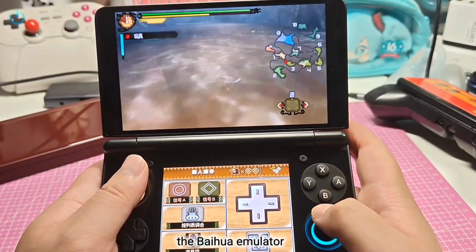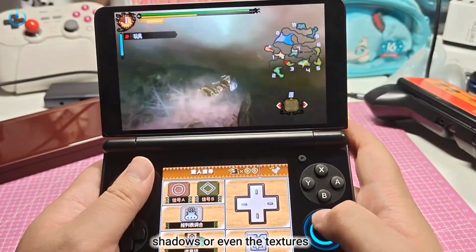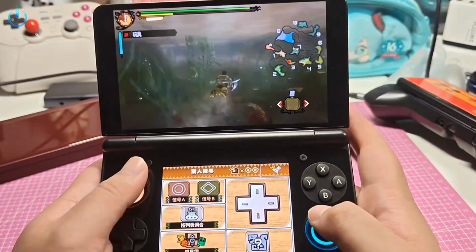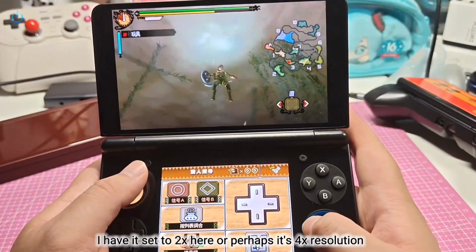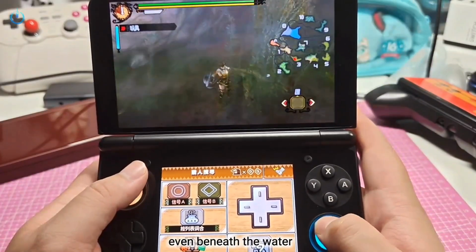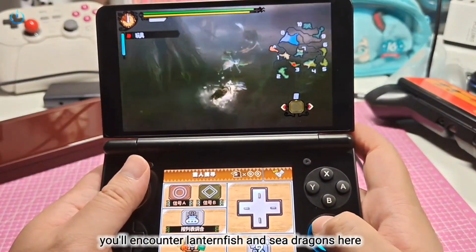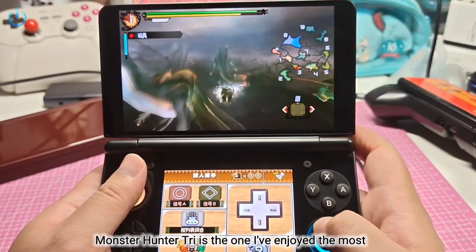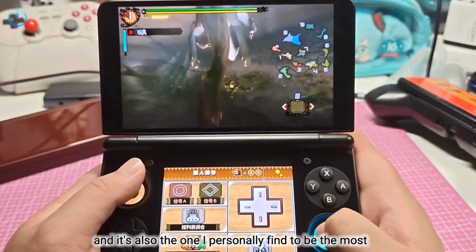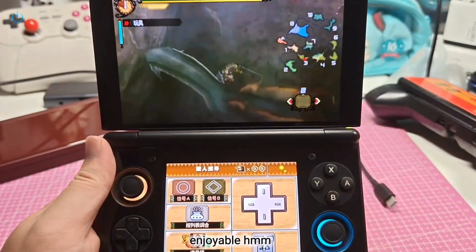The Baihua emulator, whether we're talking about characters, shadows, or even the textures, its operational efficiency is quite exceptional. I have it set to 2x here, or perhaps it's 4x resolution. See, it remains very high definition, even beneath the water. You'll encounter lanternfish and sea dragons here. Monster Hunter Tri is the one I've enjoyed the most. Many Monster Hunter games, and it's also the one I personally find to be the most enjoyable.